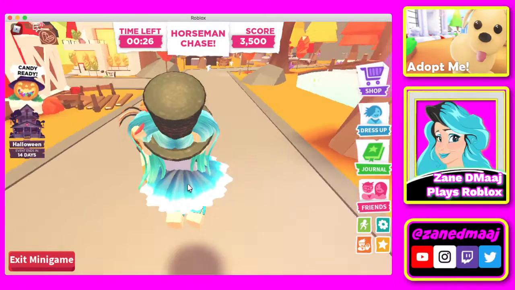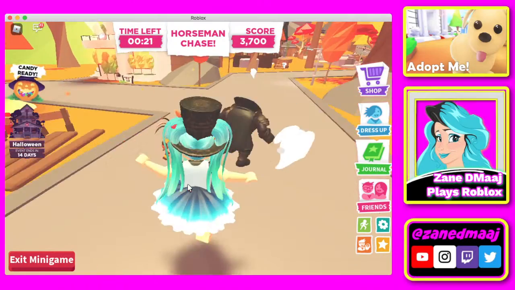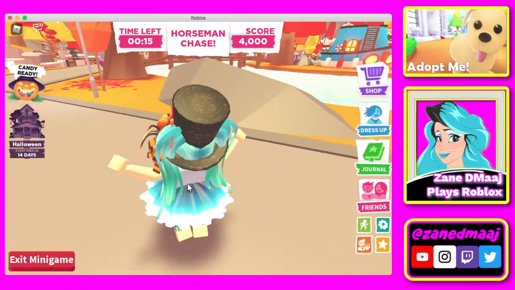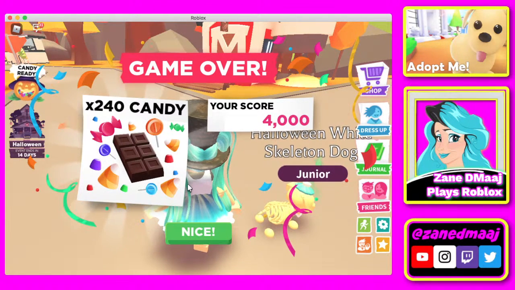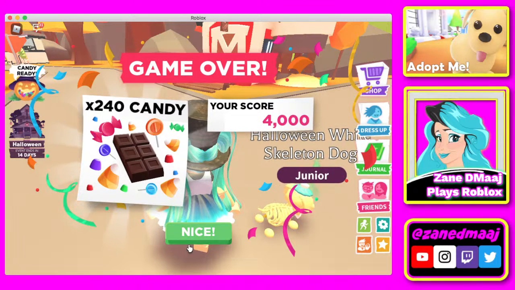I don't know. This is my first season with Adopt Me, so I don't know what last year's have been. There we go. Finally was able to jump on him. All right, and we got the full prize. Normally it's 200, and we got 240 candies. Very exciting. 40 more candies.